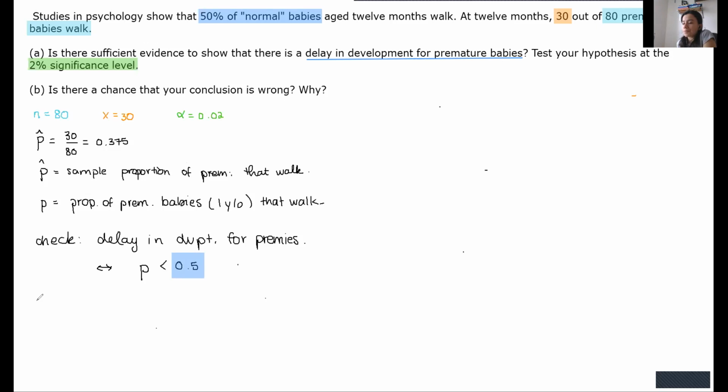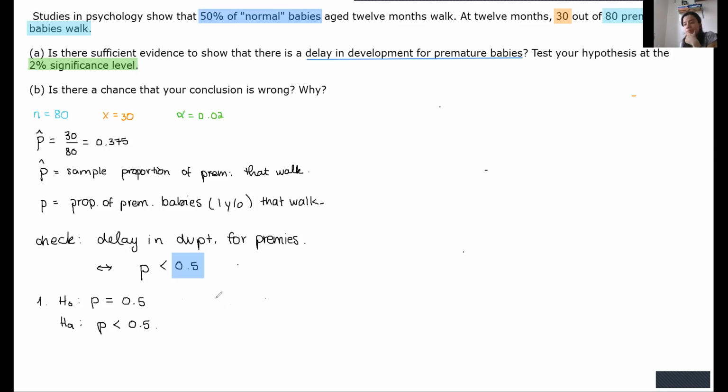All right. So same steps as usual. Start with a null hypothesis. Thing that I want to disprove, which is always an equation. And so here I want to start from the idea that P is equal to 0.5, so that there's the same proportion of premature babies as full-term babies that walk after 1 year. So the proportion is equal to 0.5. And the thing that I'm going to find evidence for is that P is smaller than 0.5. Right, so that means that the proportion is actually smaller than 0.5. There's fewer than 50% of premature babies that walk after 1 year.